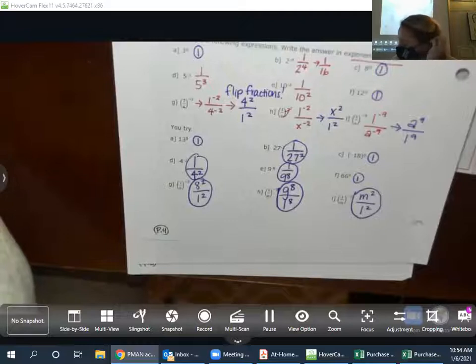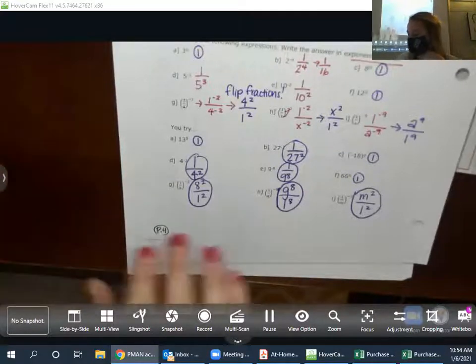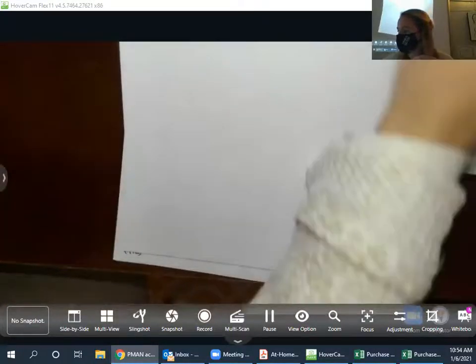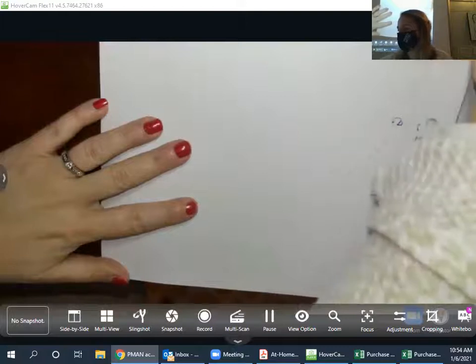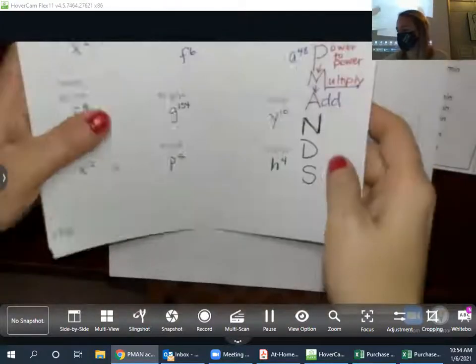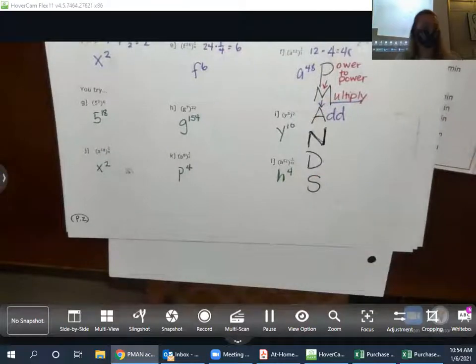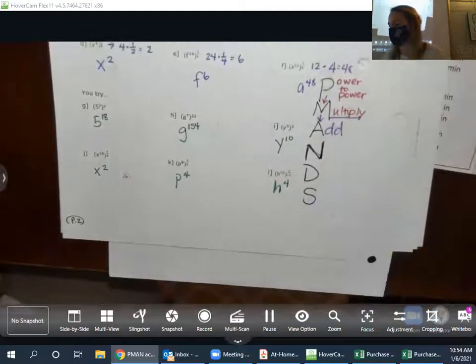Okay. Is everybody good on this? That last one's the only one that's tricky with the fractions. So before we end, let's go back to our PEMDAS, and fill in the rest of our acrostic. All right, so everybody go back to where we wrote this acrostic.